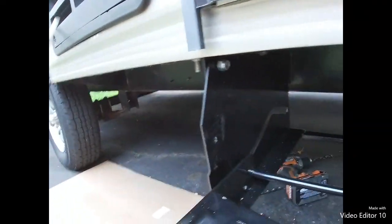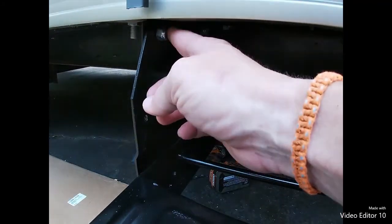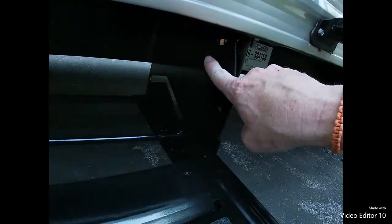All right, guys. Well, I didn't want to record all this. I'm glad I didn't. I've been out here probably about 2 hours now. None of the bolt holes would line up exactly. Okay, so you see that one right there? I just gotta drill the hole just to make that fit so I can get that one and this side to line up. And after I got that one, I went back.